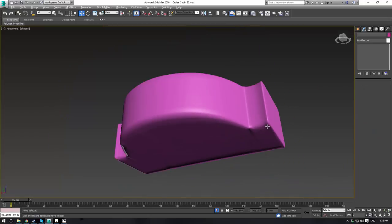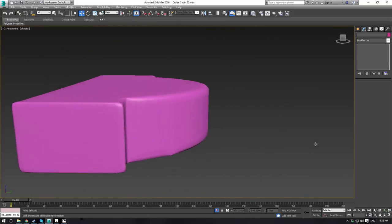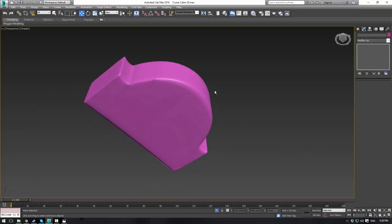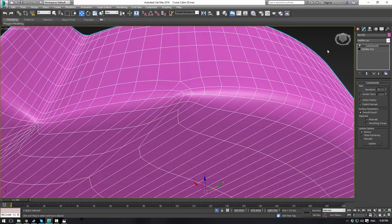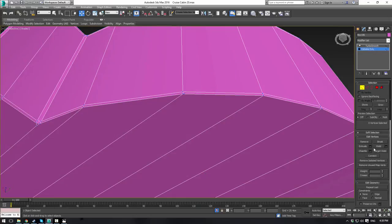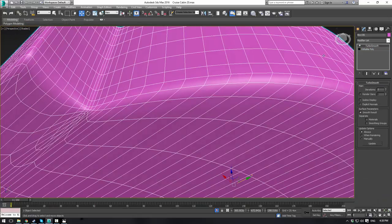Okay, so here we go. Here's what we've got. Now remember, we're not going to see all of it, so keep that in mind. I do have some issue here, though. And there it is. You can always tell when there's an issue when that stupid turbo weld doesn't want to work. Or turbo smooth, whatever it's called.